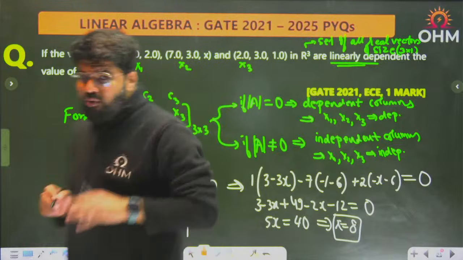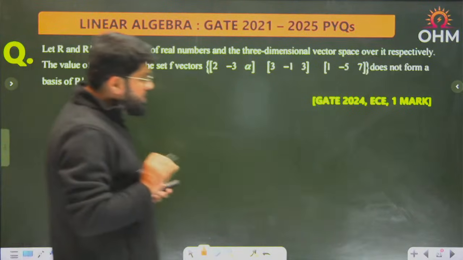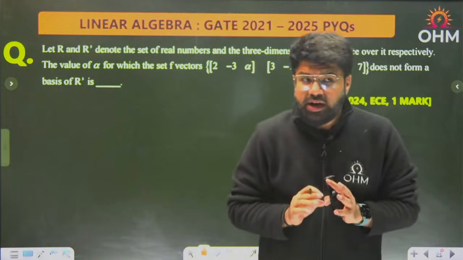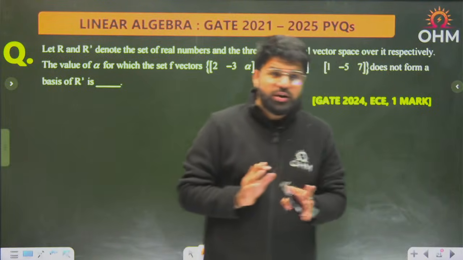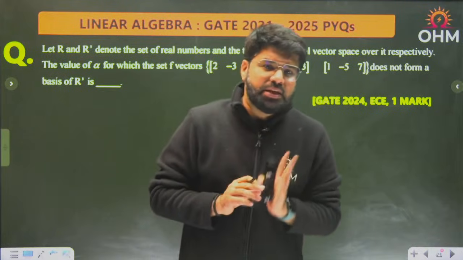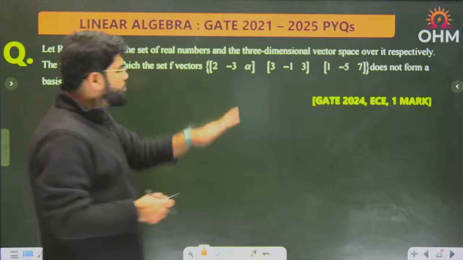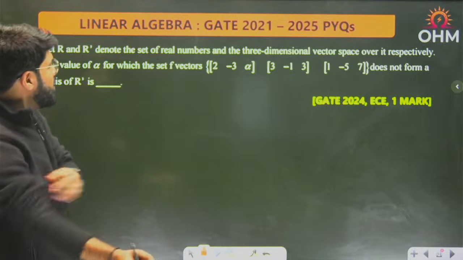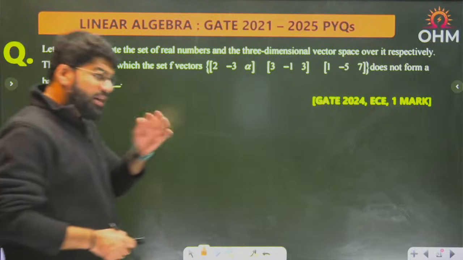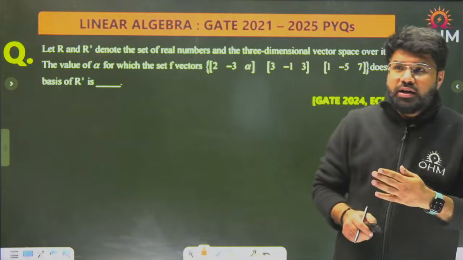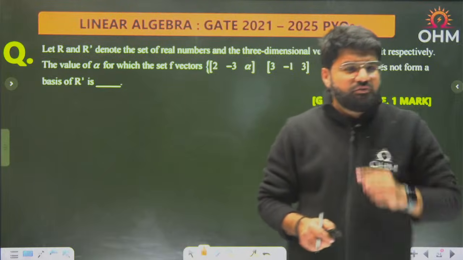Whether the vectors are dependent or independent, such a question, although important for EC, can be there in any branch. It can be an independent question also. Now, for EC students, vector space and basis, for which I have already uploaded an additional video, is an important topic. I am not going to cover it fully here. In the past 5 years, this is probably the only question directly that I could find, but in 2020 itself there was a very good question from vector space and basis.